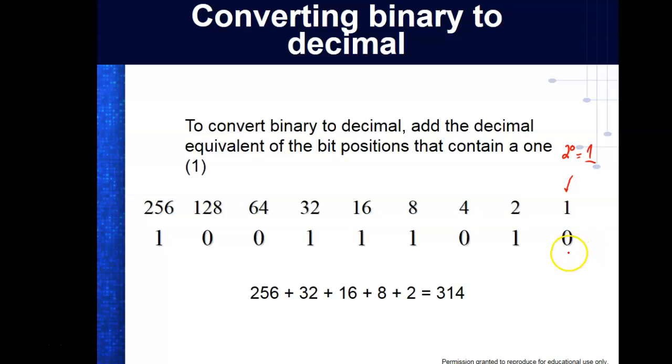So I knew this was going to be an even number. Why? Because that's the odd bit right there. So if this bit's a 1, then you're going to expect an odd answer. If the bit is a 0, you're going to expect an even answer. So just because we came up with an even answer didn't mean it's right. It just means it has a chance of being right, right? So an even number in any number system is going to be an even number in any number system, right? Does that make sense?